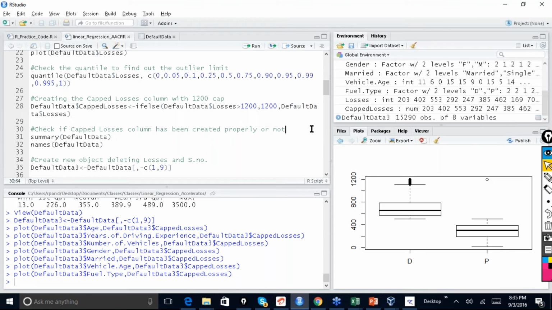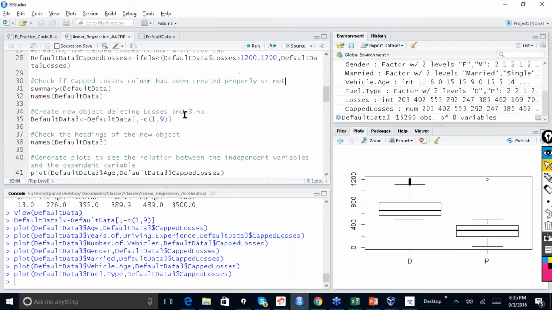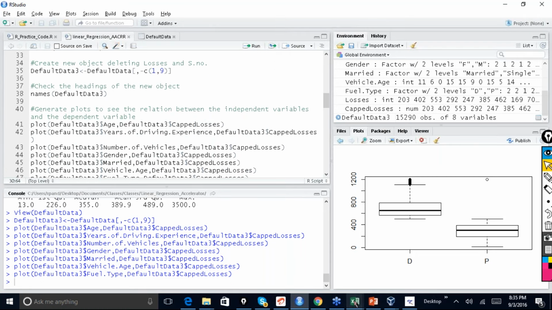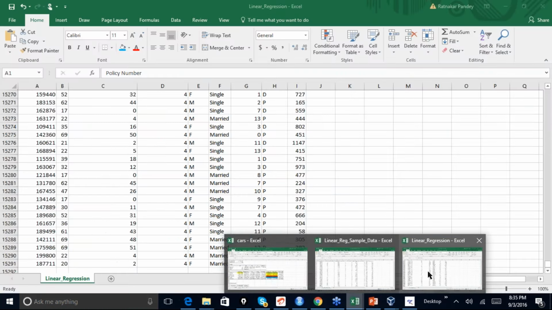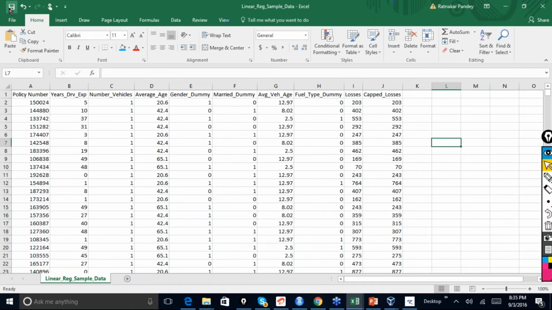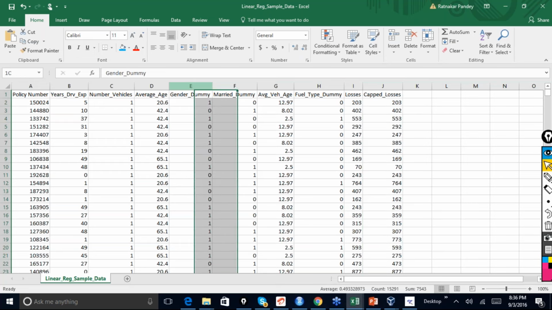It will create those dummy variables for you, and you can call that fuel dummy. I have already done it, and that is the other data I showed you earlier. I'm not going to do it in the interest of time because I have to do this activity in SAS as well. I have already created these gender dummy and married dummy for the categorical variables. Capped losses, I showed you how to create that. You can follow the same template to do it for these two, and that will become your homework as well.